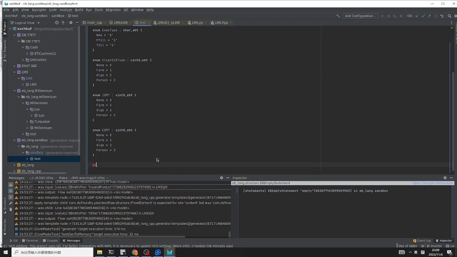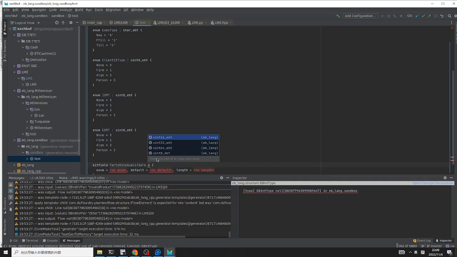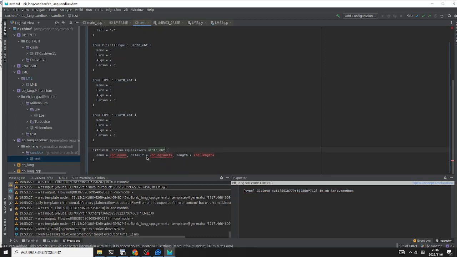So then we can create a bit field. The field party role qualifiers. Its type is uint8. Actually, for all those types, they should not be larger than the final bit field, because they are only parts of the bit field.